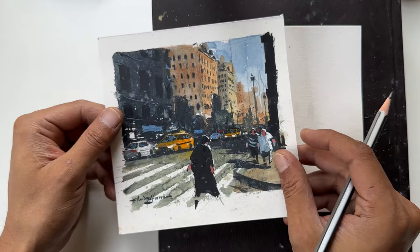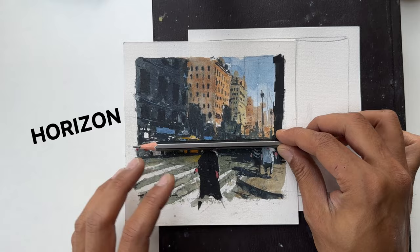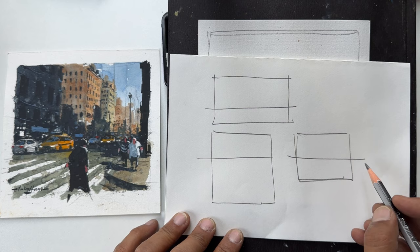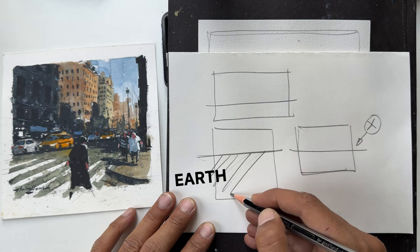Okay, first the frame. Then we look for the horizon. Horizon is a line that separates the earth from the sky. We have few options to draw the horizon line: above middle, below middle, and in the middle. Sorry, not this one. This is boring composition. So sometimes we have a bigger earth and sometimes a bigger sky. And today's choice is a bigger sky.